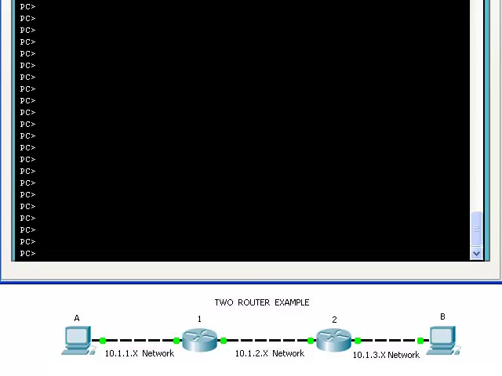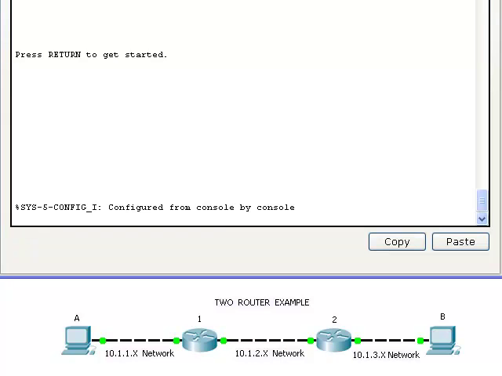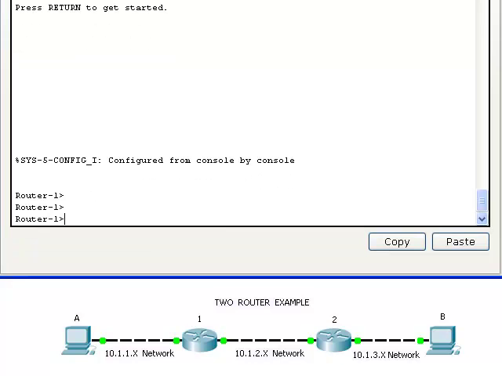In fact, even if computer A tries to ping computer B, computer A would fail to get a reply. This is because router 2 has no idea of how to send the reply packet back to router 1. The 10.1.1 network is unknown to router 2, and it does not have any default gateways, so it would simply drop the packet. Now, let's type in the IP route command for both routers 1 and 2, so that they will learn which interfaces lead to which unconnected network.